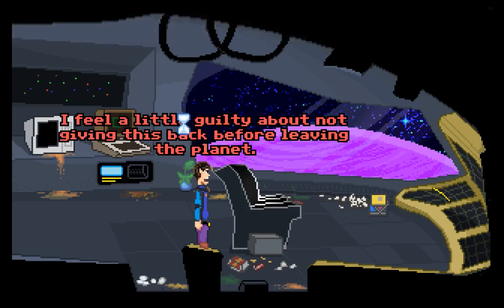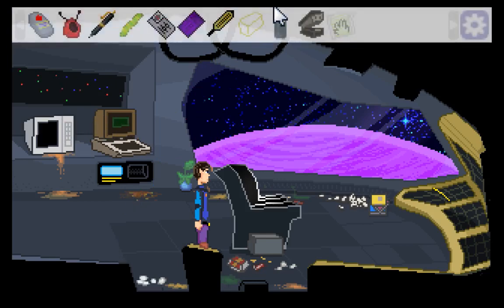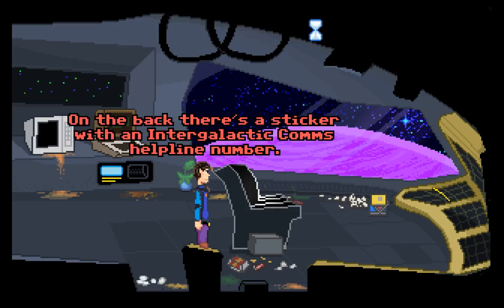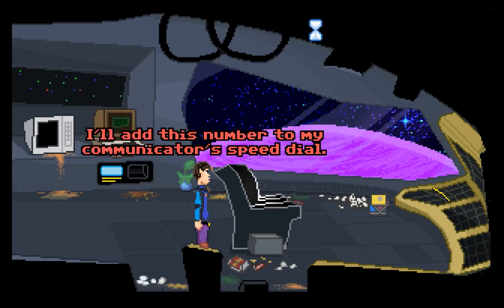I feel a little guilty about not giving this back before leaving the planet. It's the Sirius Cybernetics X-shaped stapler. On the back there's a sticker with an intergalactic comms helpline number. I'll add this number to my communicator speed dial. Aha.